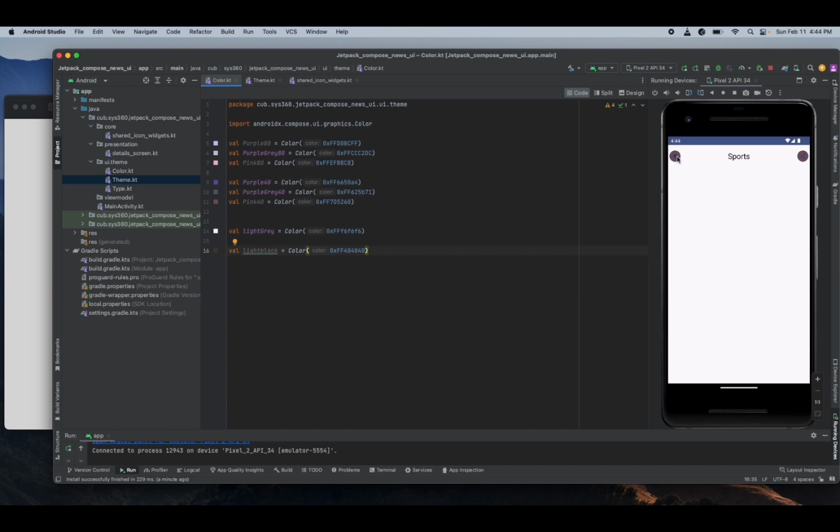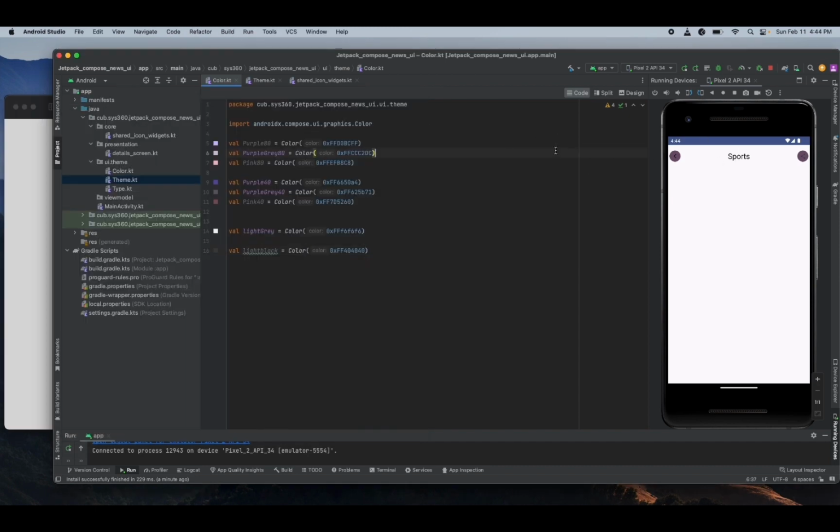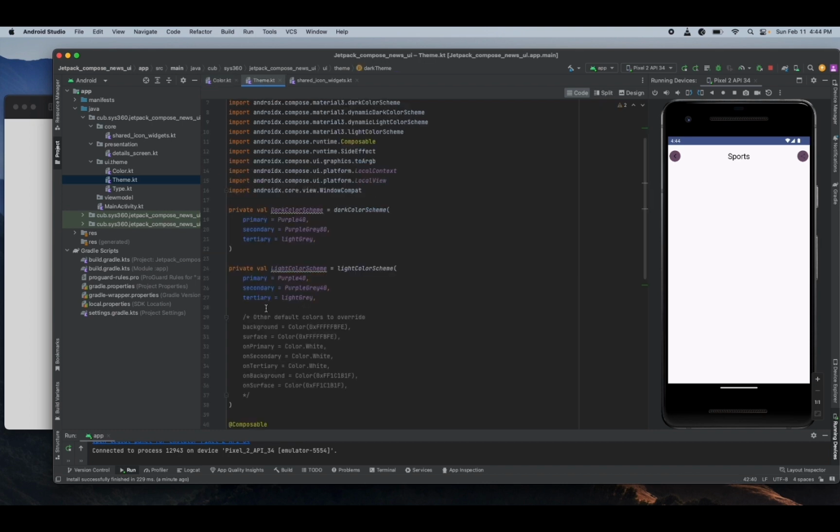We are going to change this to this faint white color. I hope we'll be able to get it. Okay. So what we did is we added some new colors to our color file. We came to the themes and we put light gray here for tertiary.